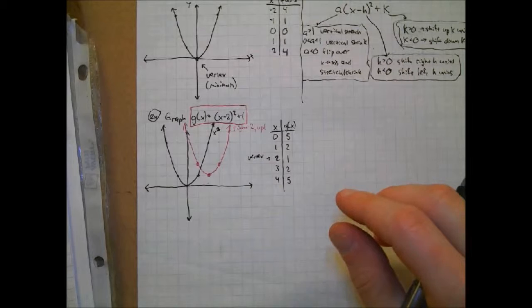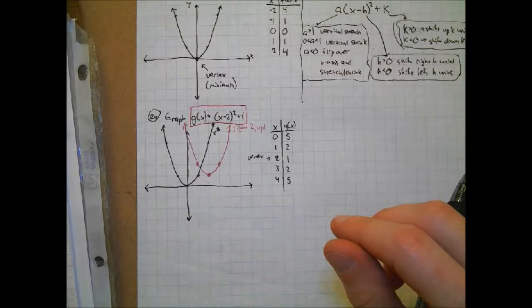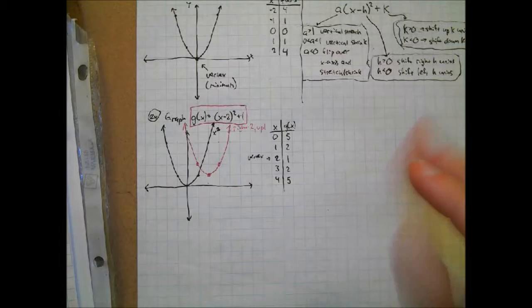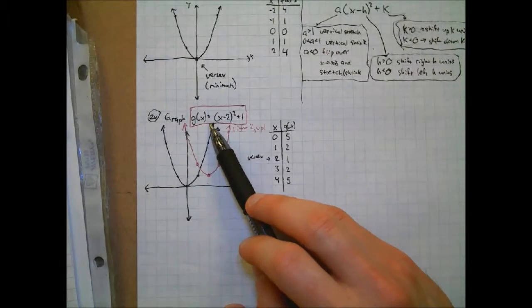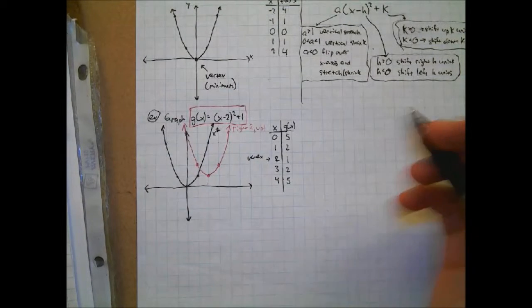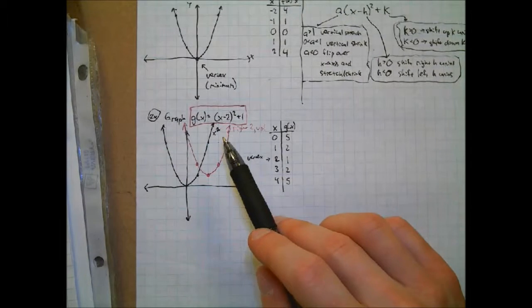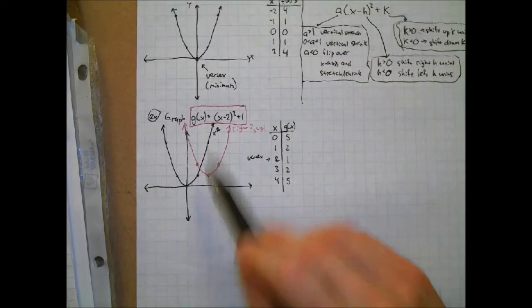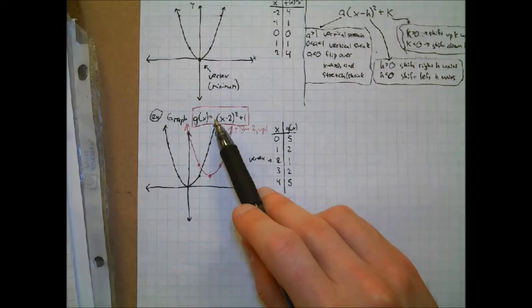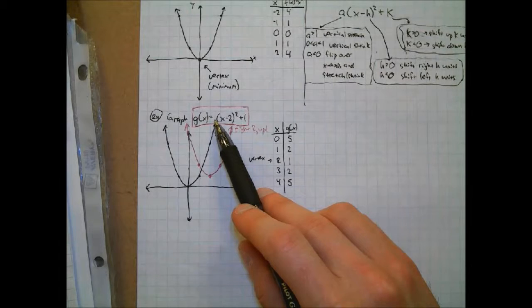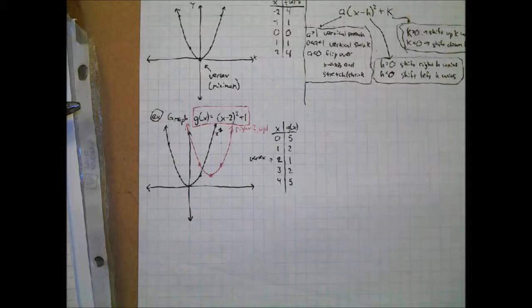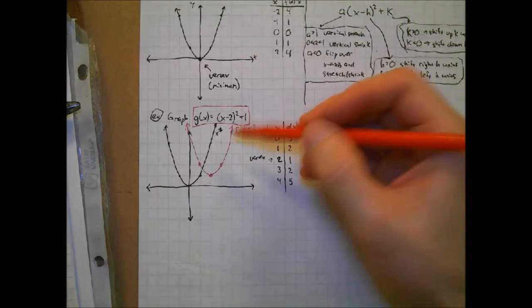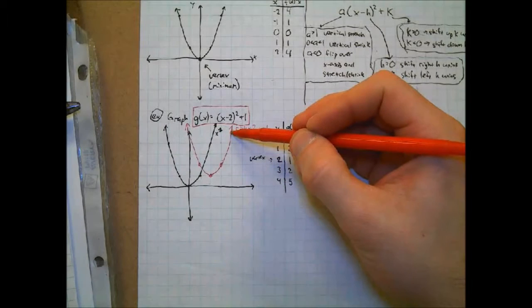Yes, Josh. Correct. There's no number written, but you would say one. So since this is a quadratic relationship, the way it moves is, yes, from the vertex, you're going to go up one, right one. If there was another number here, like a two or a three, I'll show you what it's going to be in the next one. But yes, it's a vertical stretch. So instead of going up one, if there was a two in front, you would go up two. But then the next one after that, we're supposed to go up three, right one, so that would be doubled to be 6. Instead of going up 3, you go up 6.